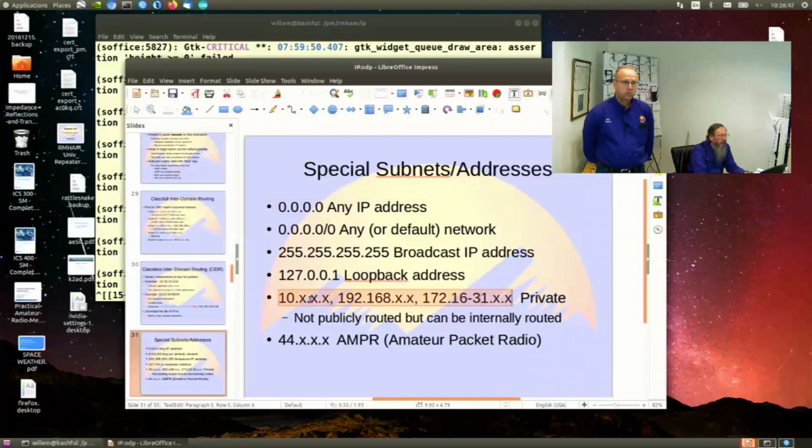For example, the address that Willem listed, 23.237.17.75, that's the RMHAM network address. Notice it starts with 23. That 23 is world routable. You can get to that address from anywhere around the world, which brings up another huge problem: firewalls.